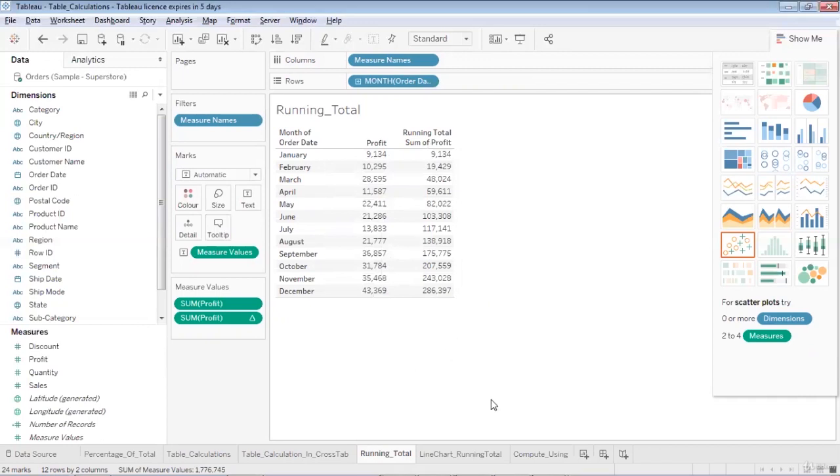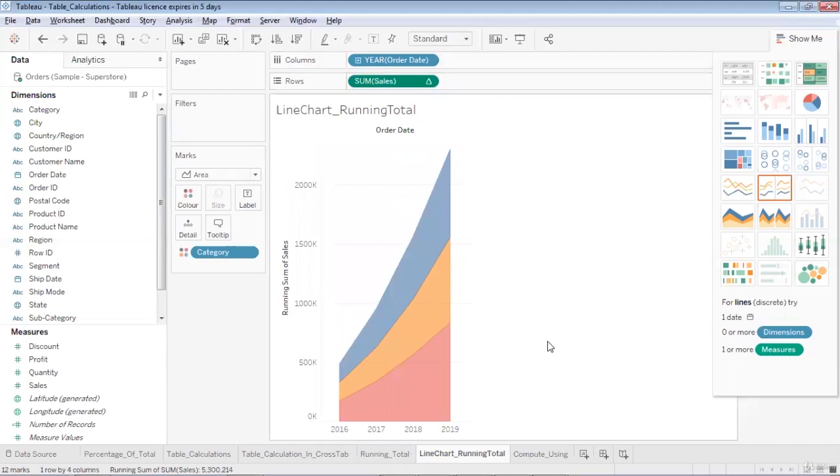Since we have understood the basic table calculations, let's go and see how these table calculations can help us create a very beautiful visualization over here. You can see over here, I am plotting the relationship between the years and the sales across years. And this type of visualization is quite appealing. It's quite attractive. If you add such visualizations in your dashboard, then the end user's eyes catch these visualizations very nicely. So now how I have created it is using table calculations.